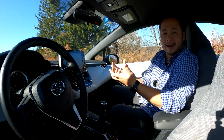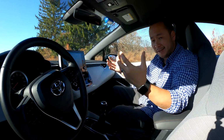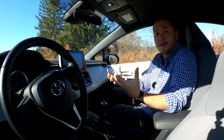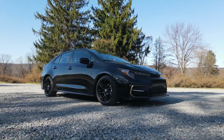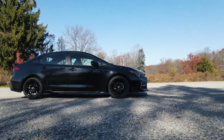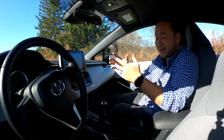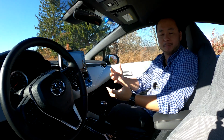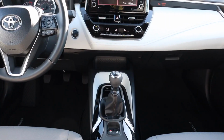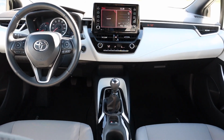So I really like it that instead of spending extra money on the body upgrades, the wheel upgrades, and suspension upgrades, Toyota basically has done that for you, and they've done it very tastefully. You can show up to your next car meet in the Apex Edition and blend in with the other modified cars. So to me, personally, this car is perfect, but if you don't care about any of those performance upgrades, then this might not be your best choice. And that's because of three main problems: ride quality, mileage, and price.